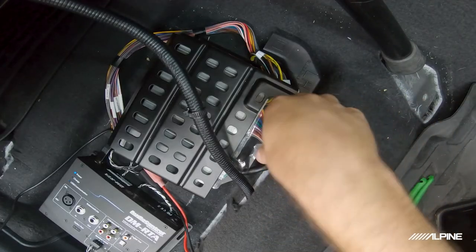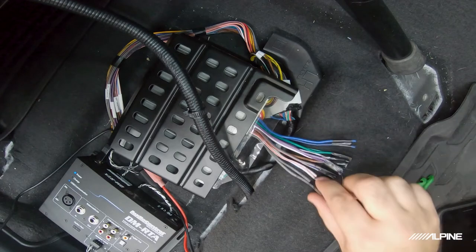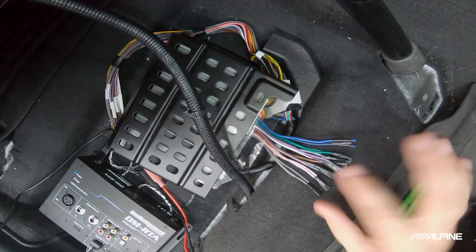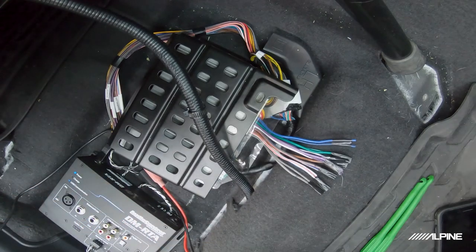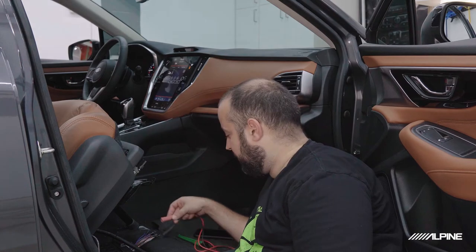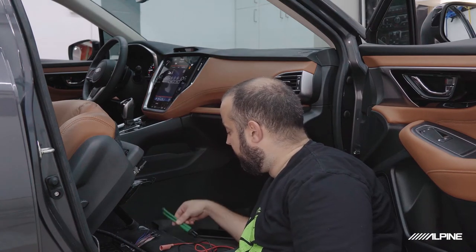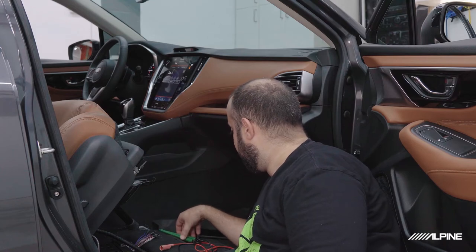We already have our eight channels that correspond to the factory speaker wires. We have them out here. I have the ends taped up, so I don't have to worry about any kind of shorts. And we have our DMRTA here, and I went ahead and put some alligator clamps on the speaker level input to make it a lot easier when I'm testing. And I also have my wire probe, it's right here. And so we're good to go.